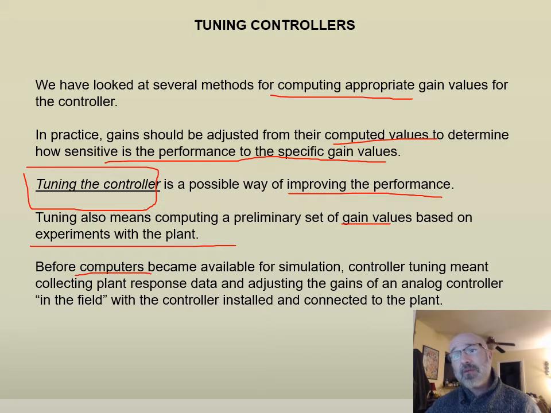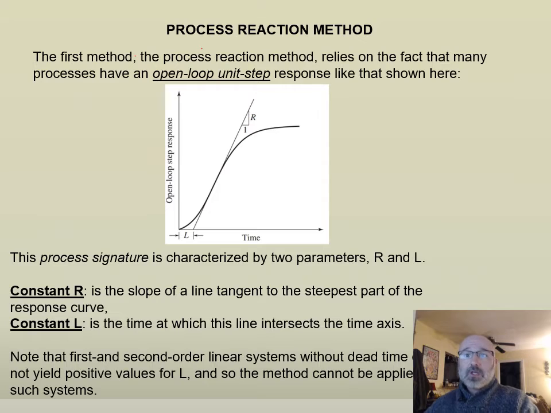So now we're going to talk about a little bit more systematic approach to that, using feedback from information from the motor, the plant, the system, whatever it is, back into the controller so it can evaluate itself in almost an automatic evaluation process to tune the controllers. So the book discusses a couple different methods. One method that we talk about here is going to be the process reaction method.